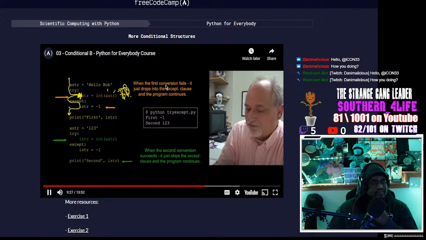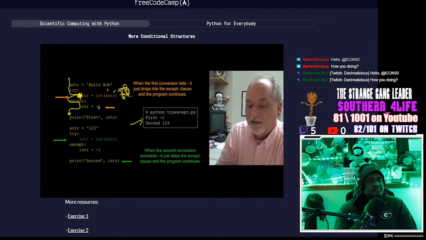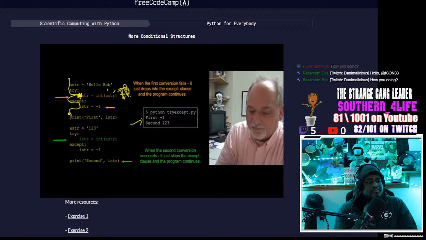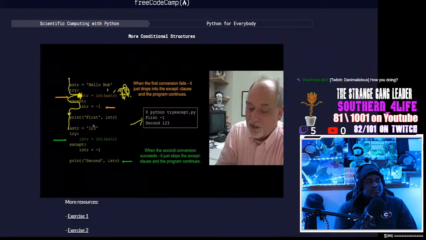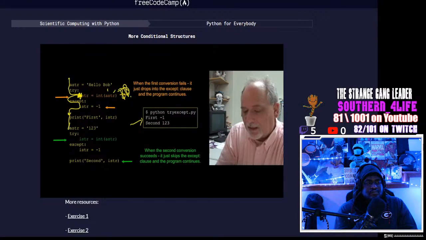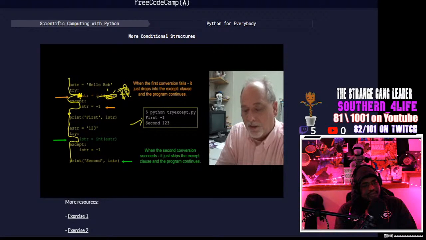And so that prints out first -1, because we set this variable to -1, like a little flag telling us that something went wrong. And then we keep on going, and now we have put in the digits 1, 2, 3, and now it's going to work, but we still have it in a try block, and this one works, it does not blow up, and then it ignores the except block. So the except block is only triggered when something goes wrong in the code. It is ignored if something doesn't go wrong.